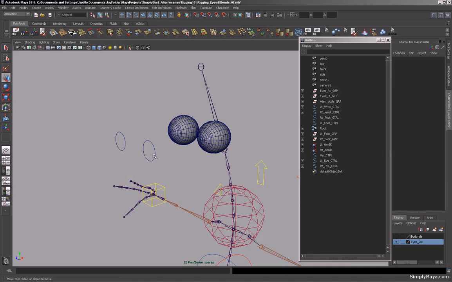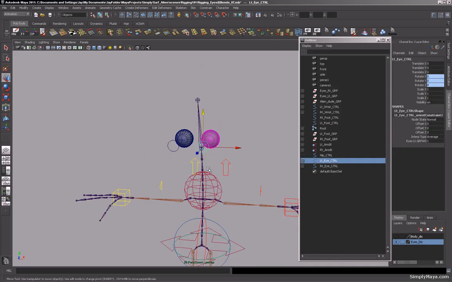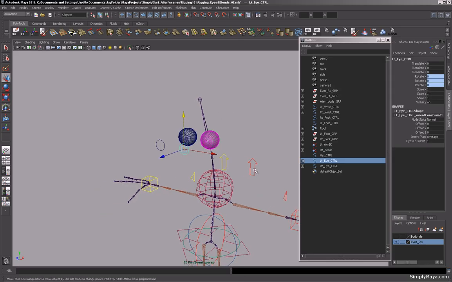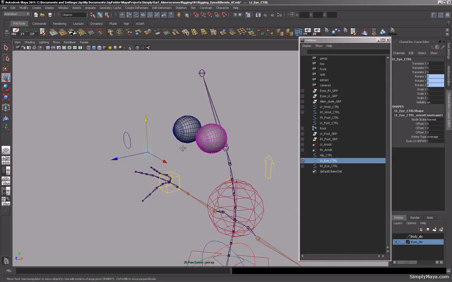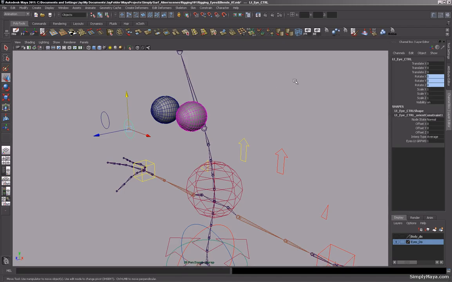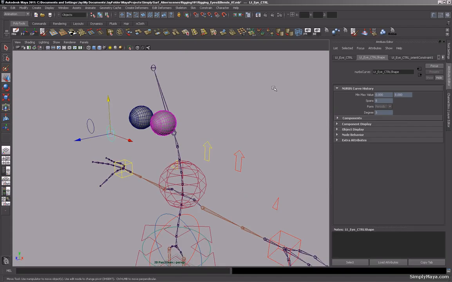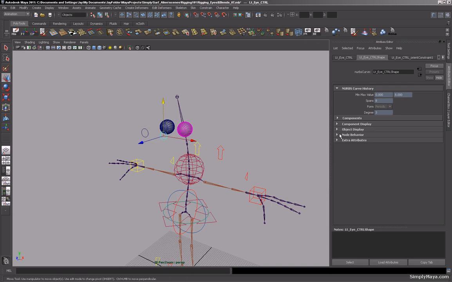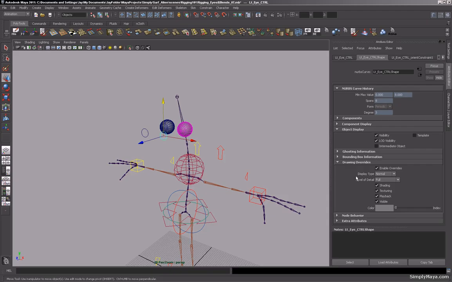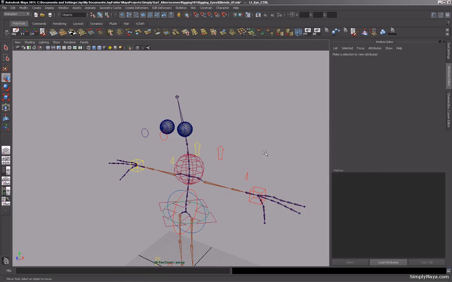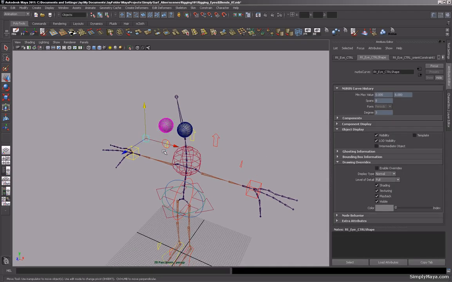Okay, so what we want to do now is label these up. We've got the left and right side again, so we want red and yellow. Let's jump over to our attribute editor. Okay, so let's just Control A. We want to go down to Object Display. Open up Drawing Overrides, enable Overrides, and then all we need to do is find our red colour, and there it is for that one. Then again enable Overrides, and where's that yellow? So we can find the yellow.